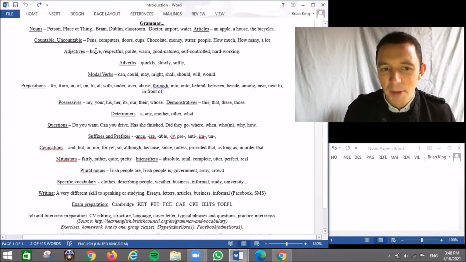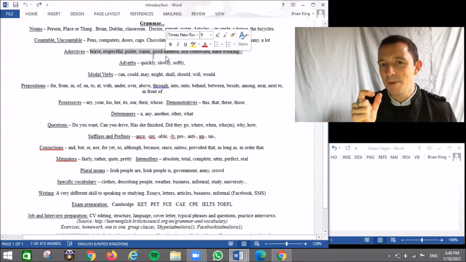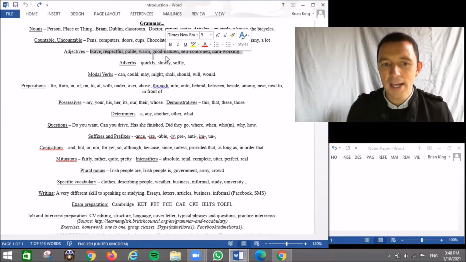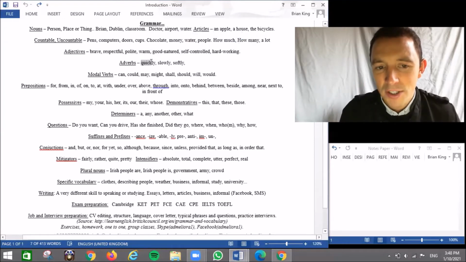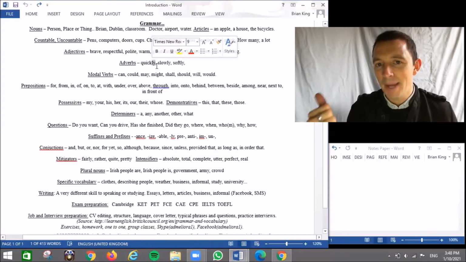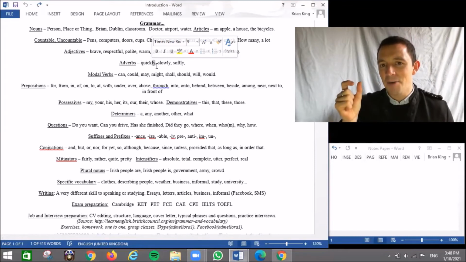Okay, adjetivos, very important. The position of the adjective is very important. In English, the position of the adjective is antes, before the substantivo. Y es el contrario en español. Okay, por ejemplo, un boli rojo in English is a red pen. Adjective, so the position is different. Okay, adverbs are important also. The ly is the equivalent of mente in español. Rápidamente, lentamente, suavemente. In English is quickly, slowly, and ly. So mente is the adverb in English for ly.